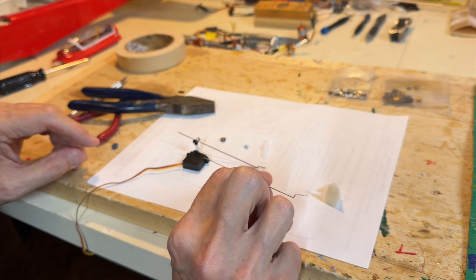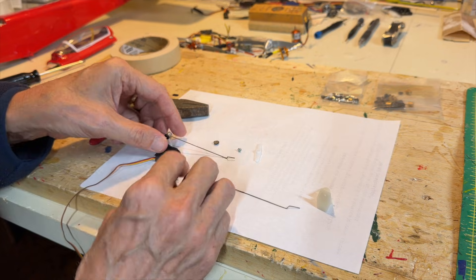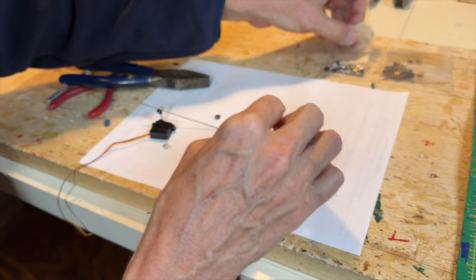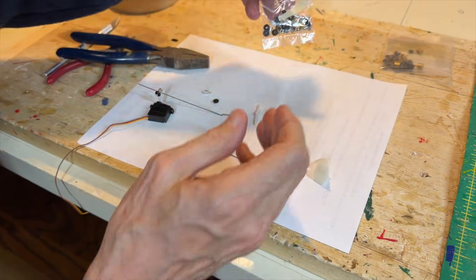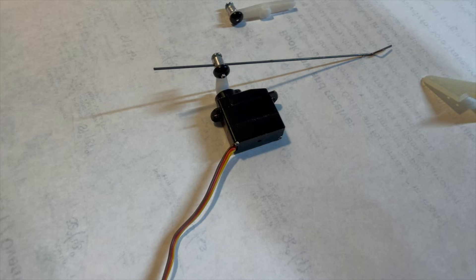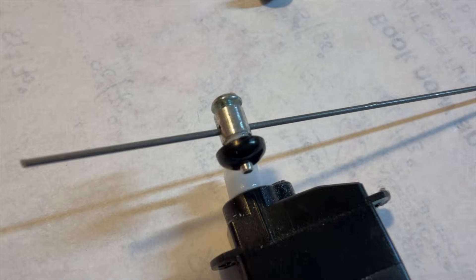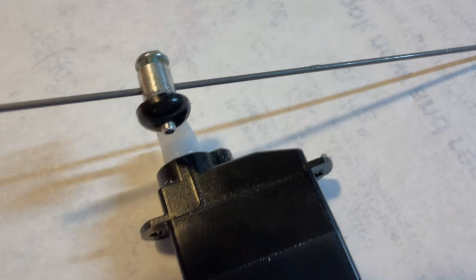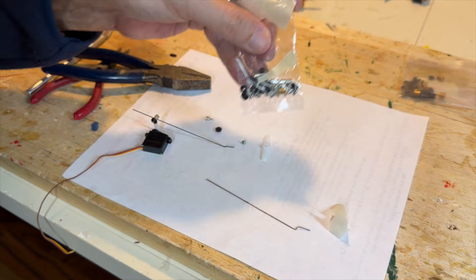Now when you pick out your wire for the control rod, you want to make certain that it fits inside the hole in here. These are some packets of what you get with these control horns. You see they come with the silver with a hole in it that the pushrod connects into, the little extension that goes through the servo arm. I'll show you an easy way to put this on that rounded surface and keep everything in place.